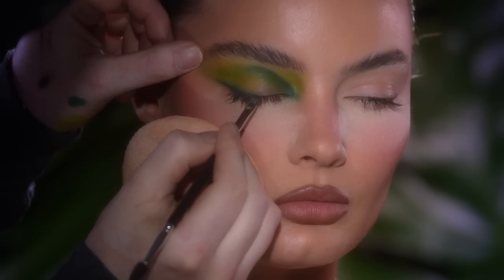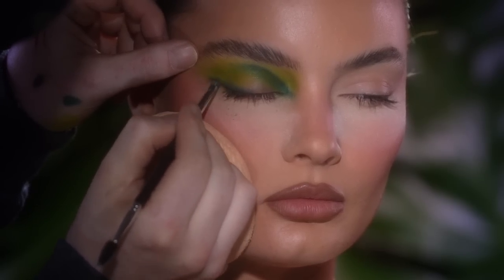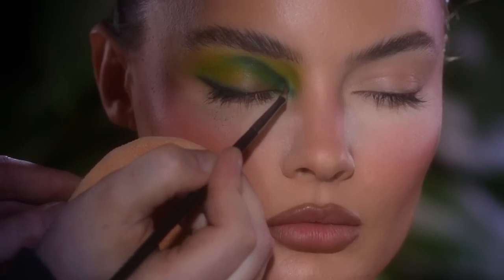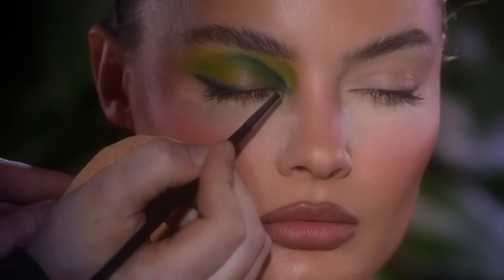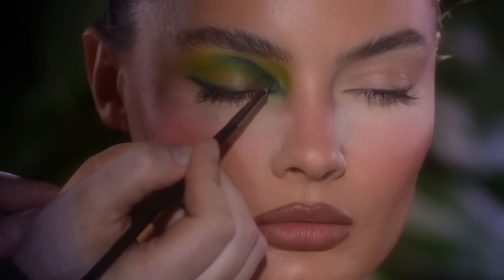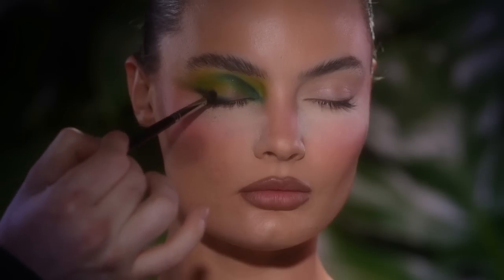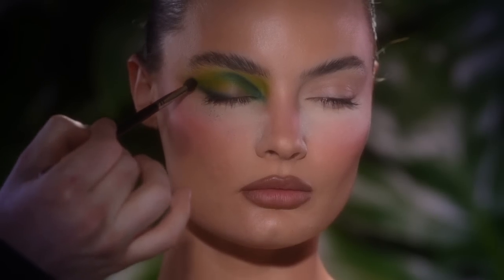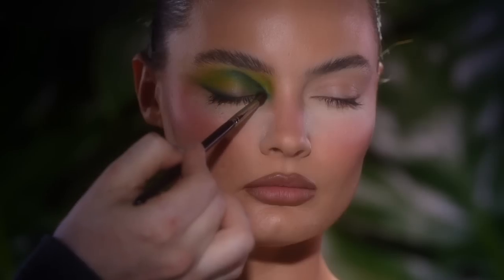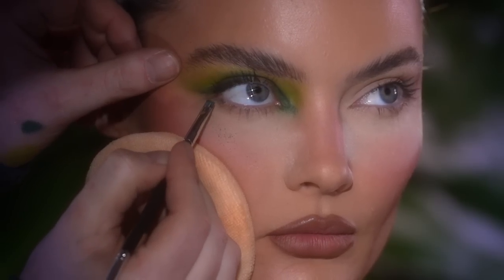But anyways, now that we have that dark green shadow placed in the areas I want, I'm mixing in that same green shadow with the black eyeshadow from that Morphe palette to deepen the green even more, then lightly placing this in the areas I want more depth and shadow. This is really the perfect palette to incorporate into this look. Plus, Morphe created this palette in partnership with Make It Black, so 100% of proceeds from this benefit Pull Up for Change. If you haven't heard of them, they're a nonprofit organization dedicated to advancing the economic well-being of Black communities all over the world. So I thought that was pretty cool.